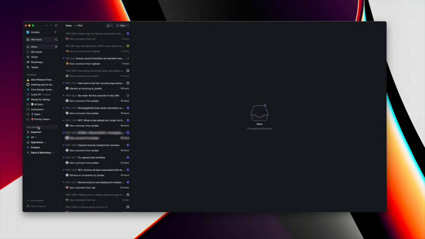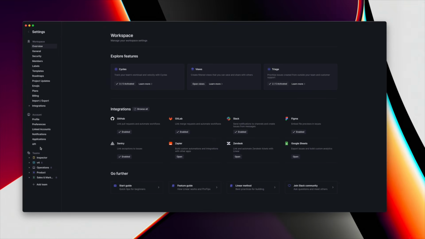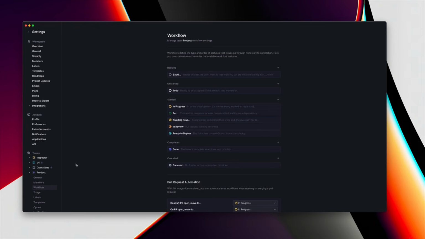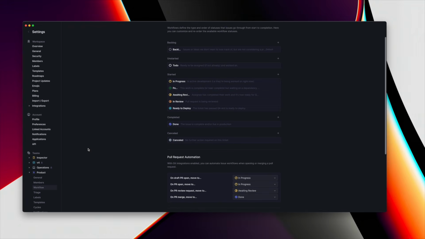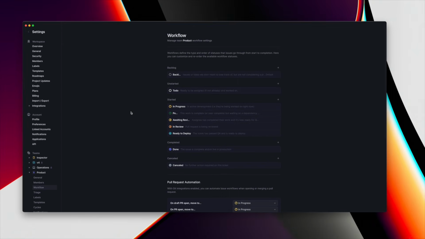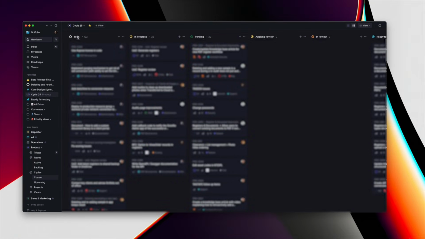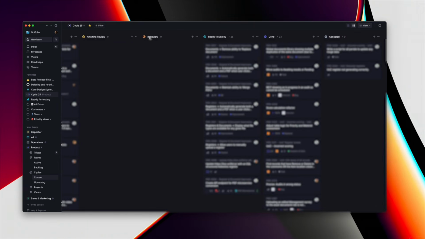You've then also got all of the teams. This might be, if you're an admin, all of the teams in your organization or just the teams that you have access to as a user. Each team as well has their own settings, which makes it really helpful for customizing the workflows. Product, for instance, if I go back to settings, G then S, and then look at the product team's workflow, we've broken this down into a number of stages that works for us to get a more contextual view of what this translates to in terms of the workflow. You can see that translated across just on the standard Kanban board view.